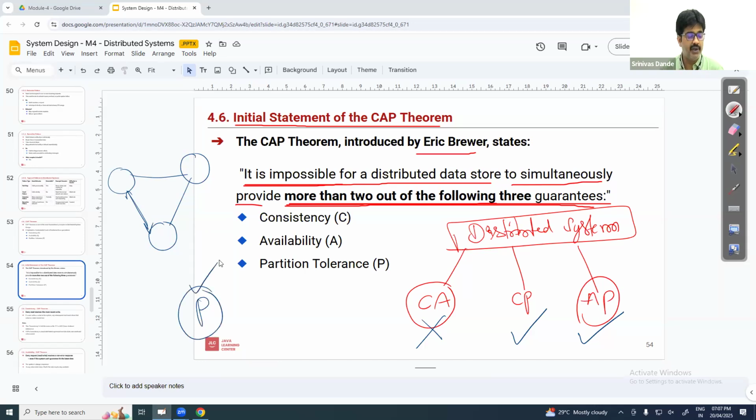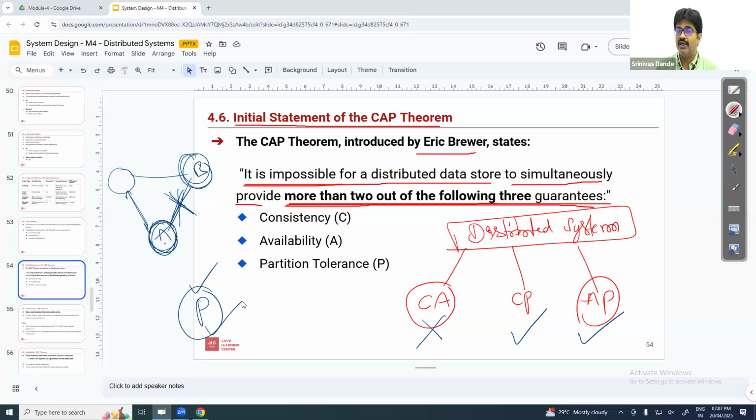So you have already selected P, because a partition, a network failure, means systems are separated. Suppose these 2 are not working. Because of this network failure, these 2 are isolated, there is no communication between them. It means node A and B are disconnected. If node A and B are disconnected, you call it a partition. They are partitioned, separated, divided, isolated. So in any system, you have to consider P always.